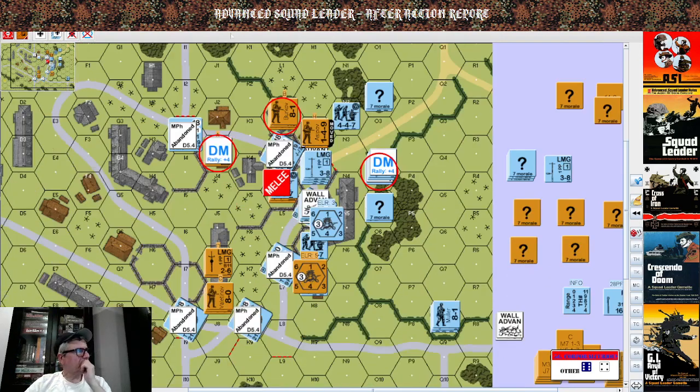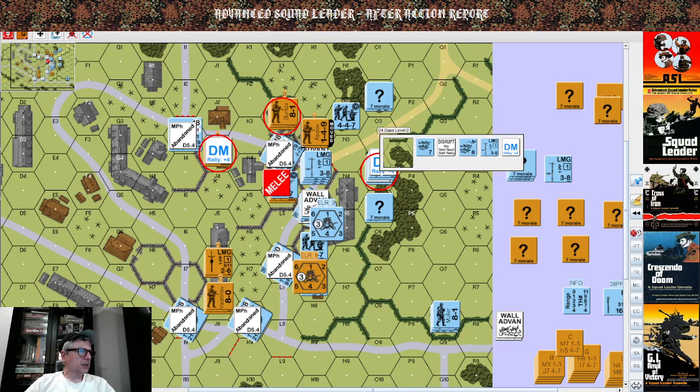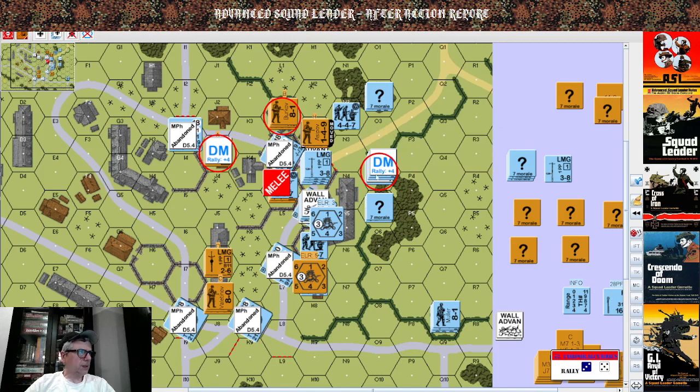Okay, I have the Brokies on. And what does the essential sequence of play say? Wind change, recombine good order half squads? Nope. Attempt to recover support weapons and guns? Nope. Hmm. Deploy squads? Nah. Rally broken units. We're going to attempt to rally this dude here. He needs a 4 or less. Nope. He loses DM.